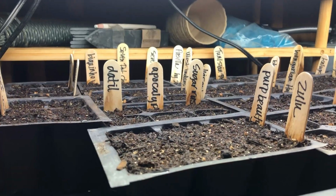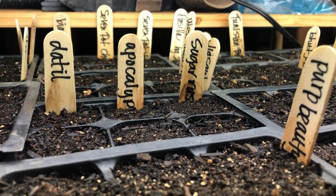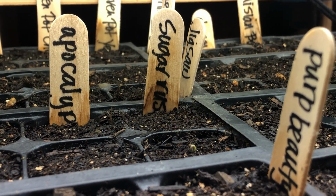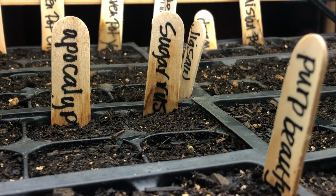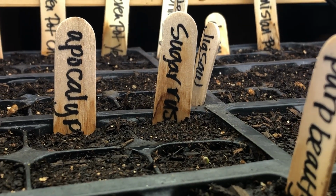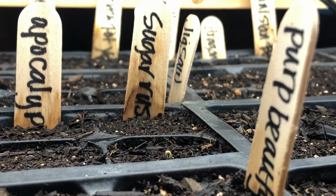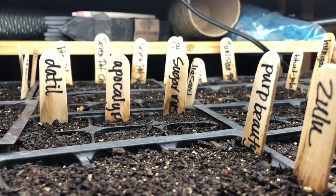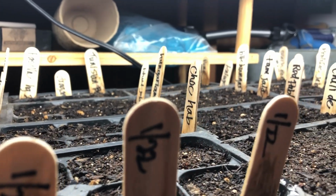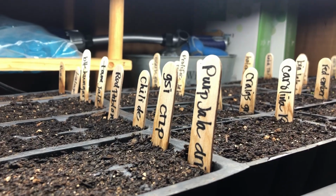So as I was getting all of these cells a little bit of water, I noticed we got one other little variety germinating. This is Sugar Rush by Baker Creek. Excited to try this variety out. Got a little guy popping up. Super excited. Over the next few days, all these guys are going to be popping up. Lots of green going to be showing very soon.